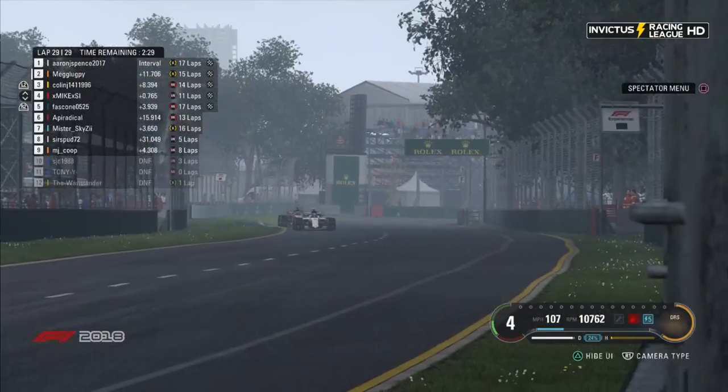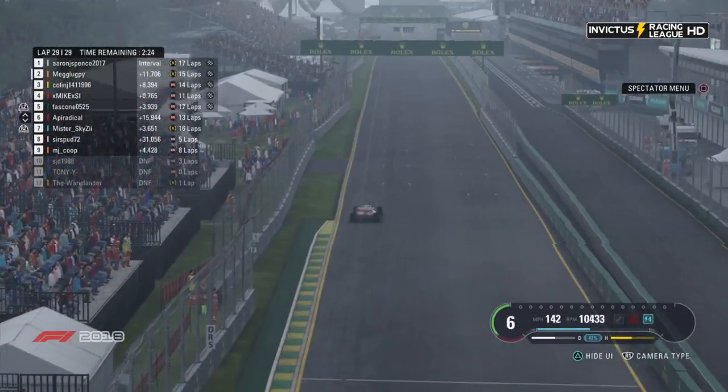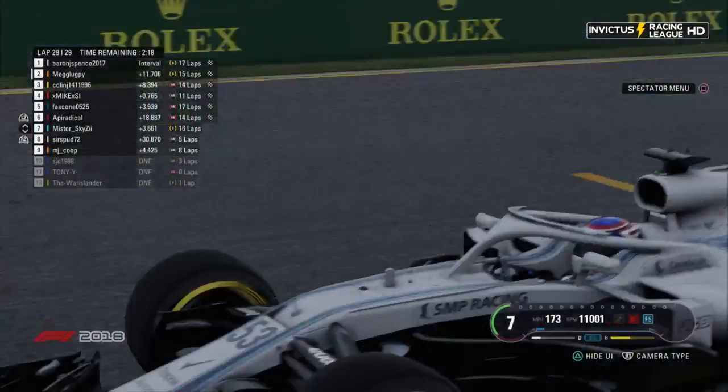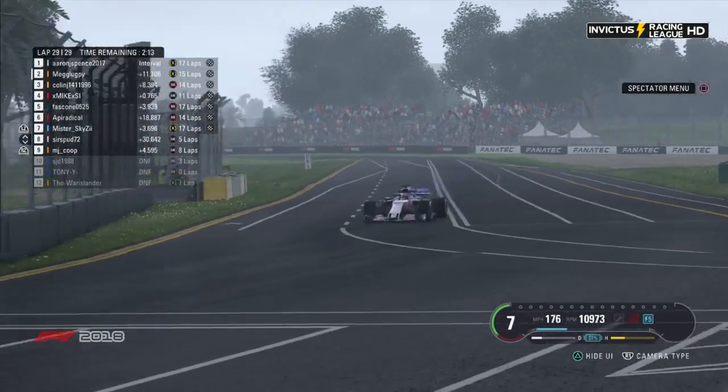Just holding on. Mike in fourth. Fasconi in fifth. Happy Radical, brilliant recovery race for Happy Radical, closing on Mr. Sky C near the end, and he moved to sixth. Mr. Sky C in seventh place will extend his lead in the Drivers' Championship.